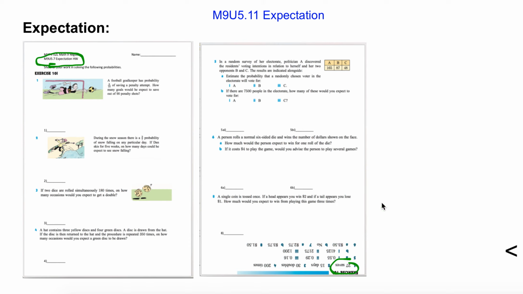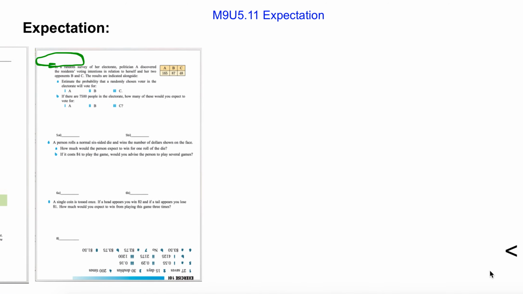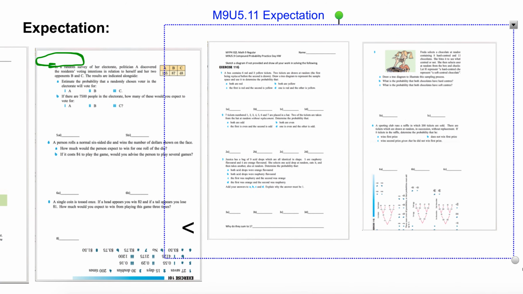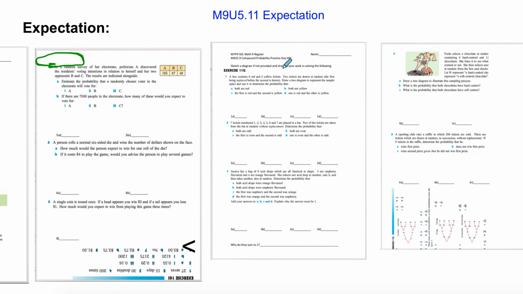What I'd also like you to do, if you're having a hard time with this or are done with this, go back in your packet. We didn't get to attack this piece, which was compound probability practice. It was at a 5-9, and it's just a mix of compound probability that'll help you decide, is it independent, is it dependent? Run through those. The answers are on the back as well.